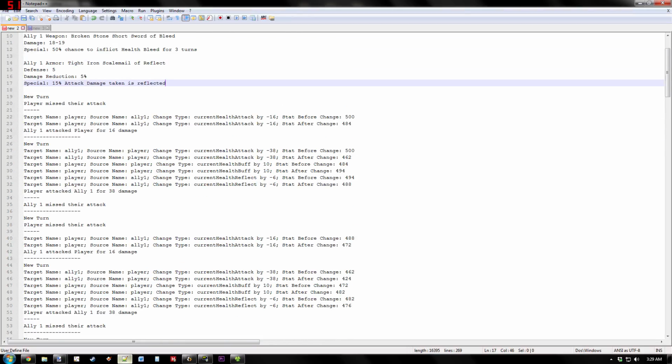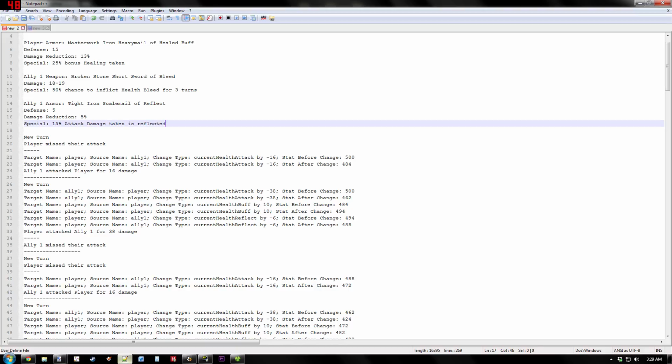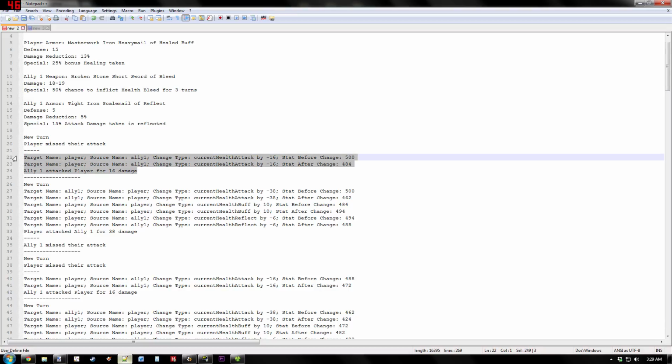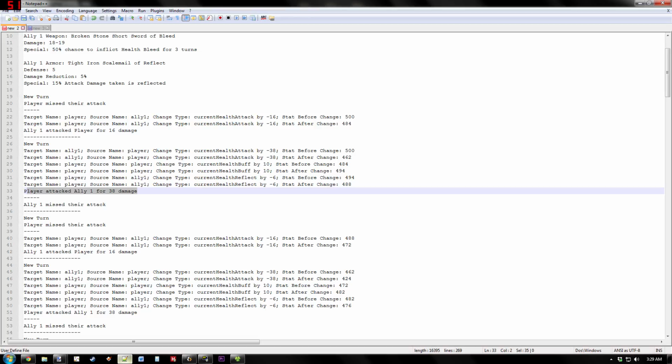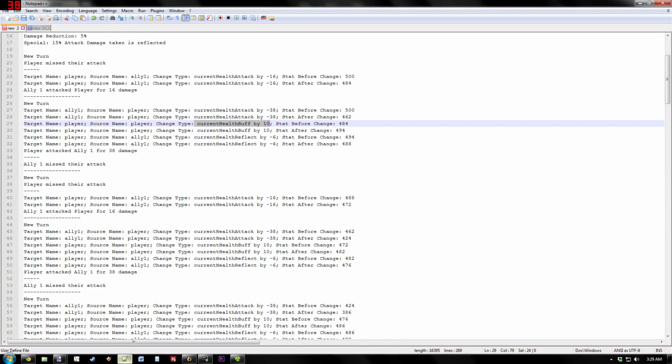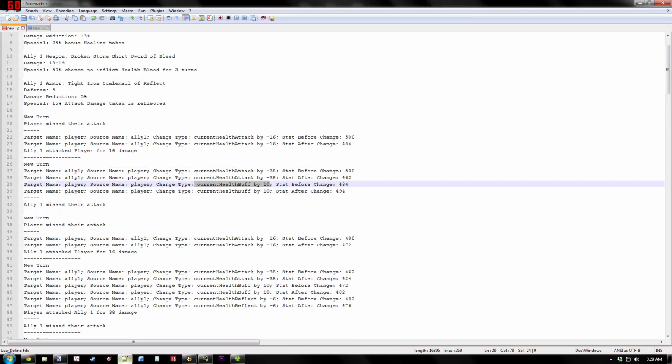The ally attacks, but he had no special that procced. The 50% chance didn't apply since it failed the check. Then the player attacked the ally for 38 damage, and he has the healing buff.